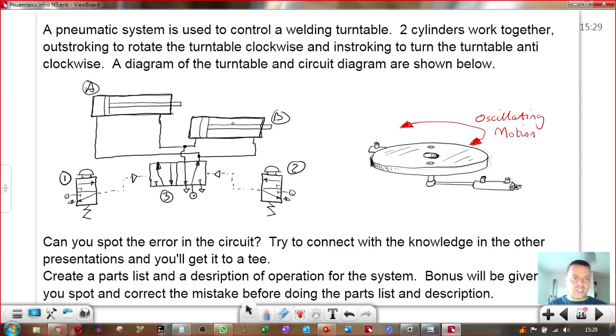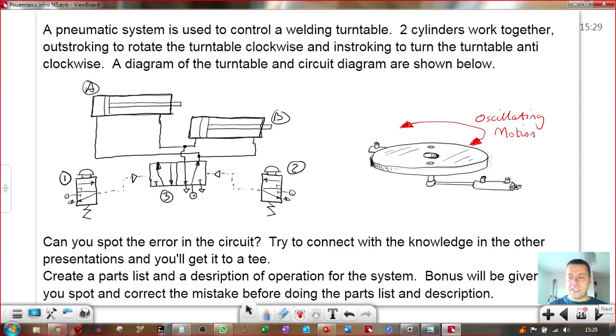And there's this circuit there, right? So I'm looking for a parts list and a description, but can you spot the problem with it first of all? So read this text up here, it gives you a bit of information, and then look closely at the diagram. There is a mistake in that circuit somewhere, can you find it? I'll give you a clue, it's a functional mistake, the circuit won't operate as intended.